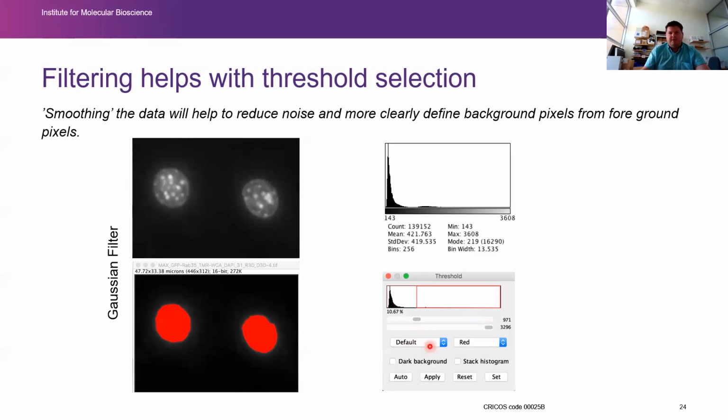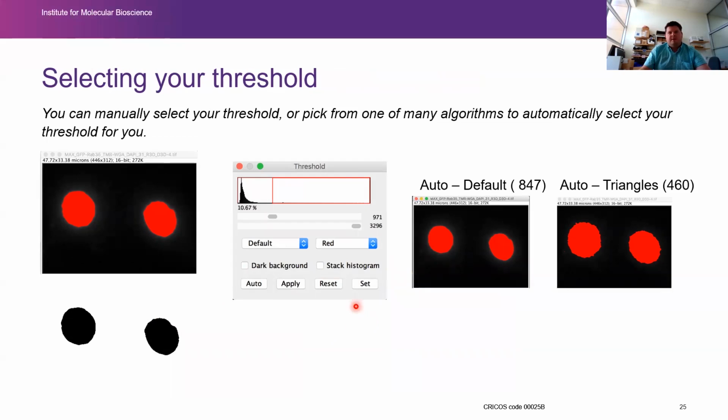And so I can use the default and click auto, and it will pick a selection like that. Now that does a pretty good job. There's a little bit of gray around it that may be the nucleus, it may not be, but it's done a reasonable job at selecting the object from the background. Now I use the default one here, but there are a whole heap of different algorithms in Fiji. And so if we do those same steps, that's what the output would look like when you hit apply.